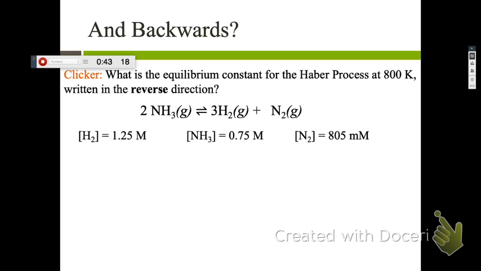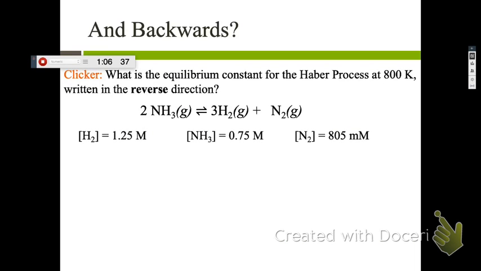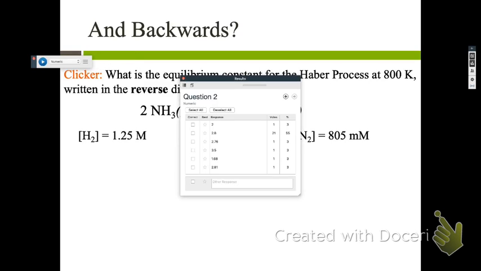All right, we're almost at 45. How can we save ourselves a lot of time on this calculation? Do we have to plug everything back in and do the same calculation? Is it basically this, but we flip the top and the bottom of products and reactants? That's not the fastest way though, right? How do we do it faster than that? 1 over the previous value, or 1 over 0.36? Done. 1 over 0.36 will give us what value? 2.8. That sounds reasonable to me.